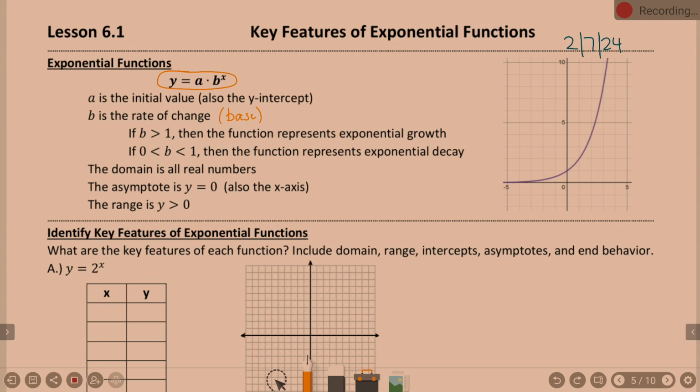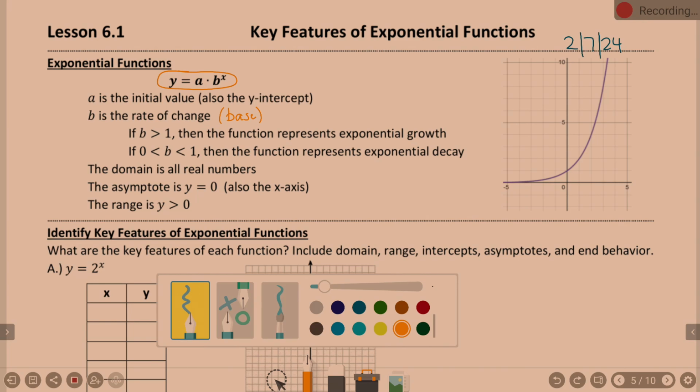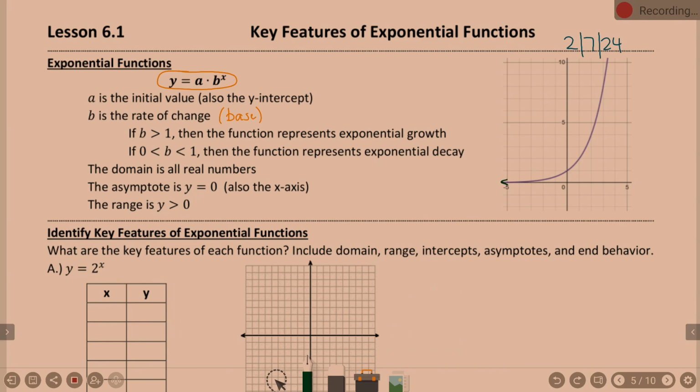Those words of domain and range are still coming back. Domain. As you look at this graph here, I didn't get arrows on either end of it, but do realize there would be arrows on either end of it, extending us indefinitely. If you look at this graph, it's going infinitely left, and as it's going infinitely up, it's going to continue going farther right. So domain, every time we do this, is all real numbers. Just all real numbers.